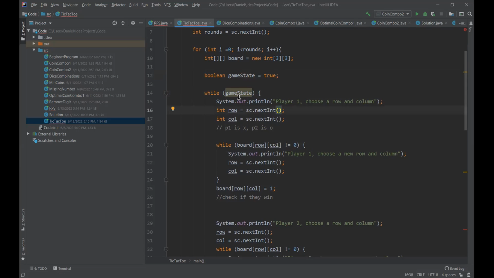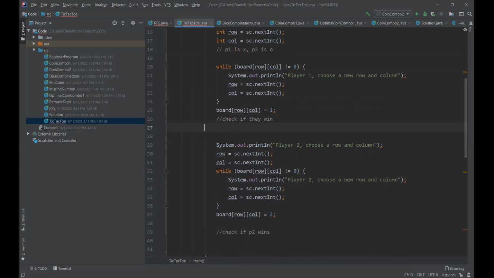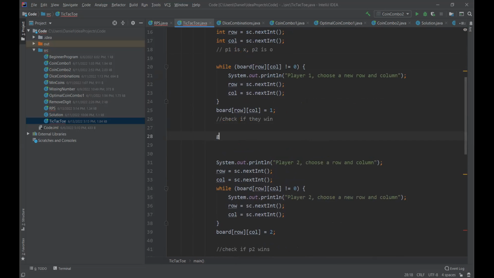Of course, this is not enough. We have to make some way inside the while function to turn game state false, because otherwise this will run forever. The while loop will only stop once the condition inside is false, similar to how a for statement will run forever until that statement is false. Specifically, after the check function, after the check win, if check win is true, we'll set game state to whatever the check function outputs. So let's start on that then.